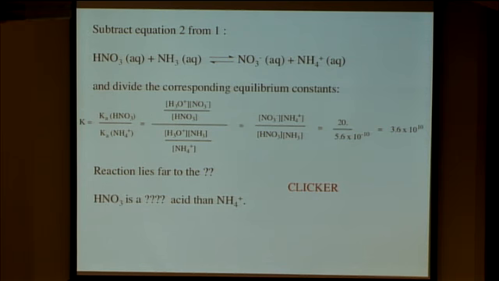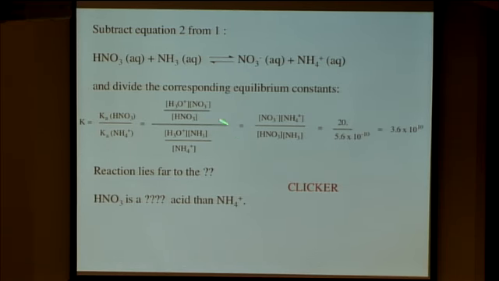So we can consider those two equations back together. And this time, we're going to be subtracting the equations from each other to get our sum equation. And because we are subtracting, we're going to end up dividing the equilibrium constants. So when we add equations, we multiply the equilibrium constants, and if we're subtracting, we divide. So the K in this case is going to be equal to the Ka of the first acid over the Ka of the second acid. And you can prove this to yourself.